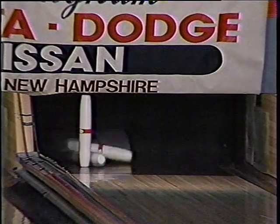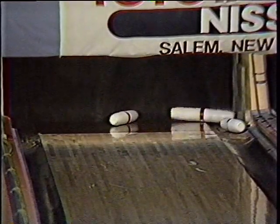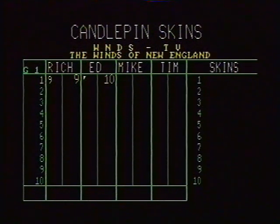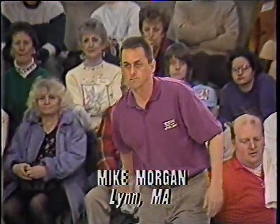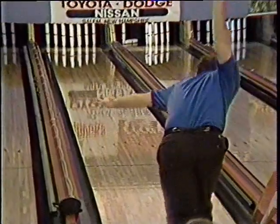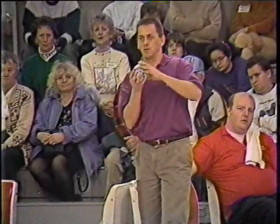That was close to a spare for Rich Hallberg. Rich Hallberg has all of a sudden become a regular here on the Winds of New England. As Ed Massey starts off with a spare, Rich Hallberg won a singles match a couple of weeks ago on Sunday against Dan Broder before losing to Steve Plant last weekend. So now here he is on Candlepin Skins. Mike Morgan and Tim Susi now taking their place on the line. We were joking with Mike after last week's show about the ball he threw that hit flush on the two-pin and resulted in a strike — he just did it again. Hit the two-pin again. Didn't work this time, though.